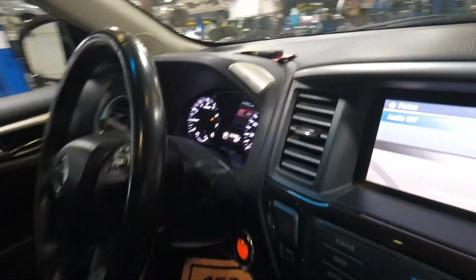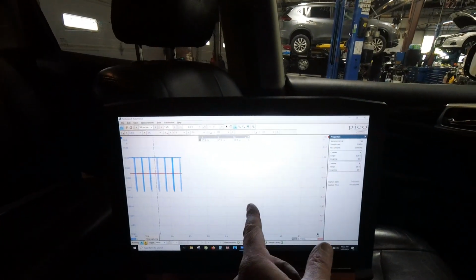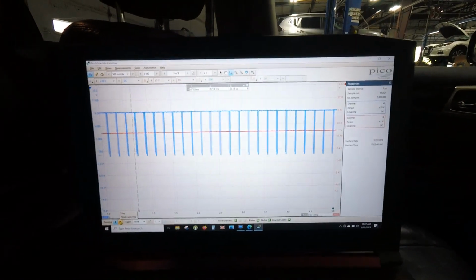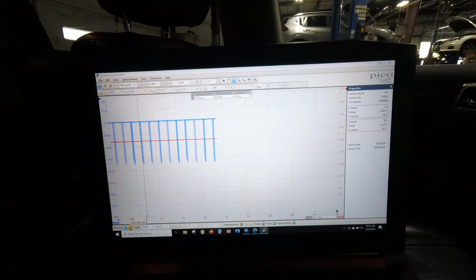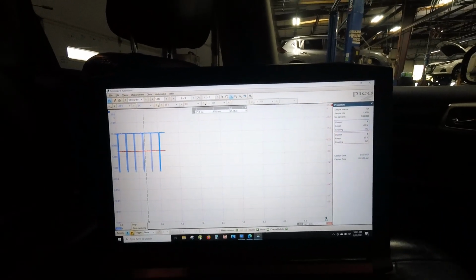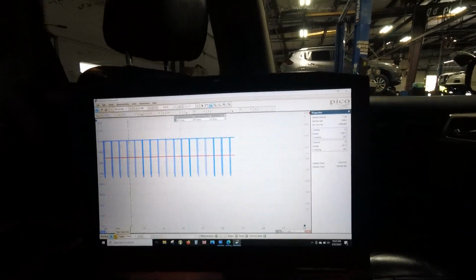So, had a good time with this little video. I do have a capture with a red trace of me getting in and out of the seat, and I'm going to decode that a little bit, and maybe we can be able to tell if the message changed. If I can get that done, maybe we'll do that as a little bonus at the end of the video. Thank you guys for watching.